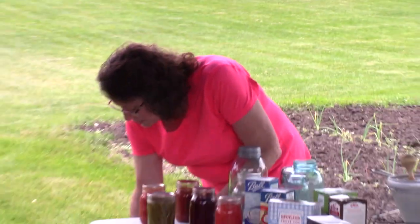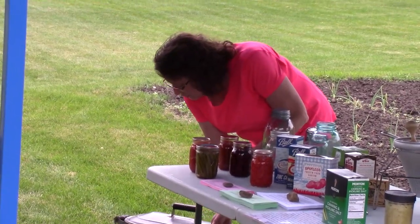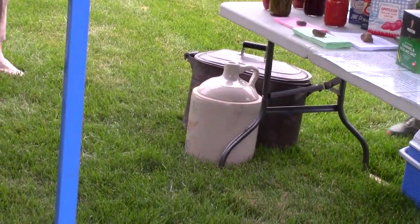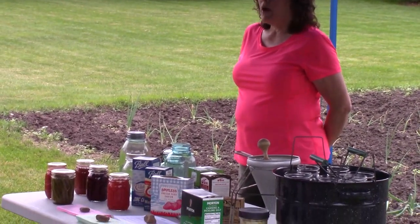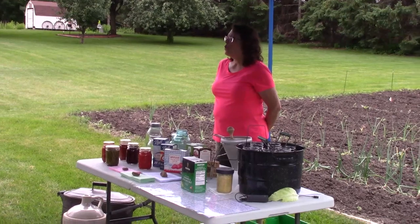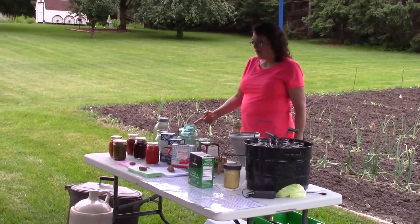And this? That's what color? It's a 4 gallon. Yeah, and that's old. When my grandma got married, she found that in the basement of their house when they moved in there. And I think if my grandma were alive, she'd be 132 years old or something like that. So you figure that's for sure at least way over 100 years old.